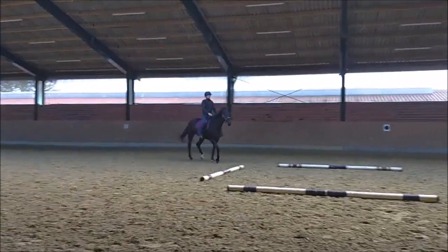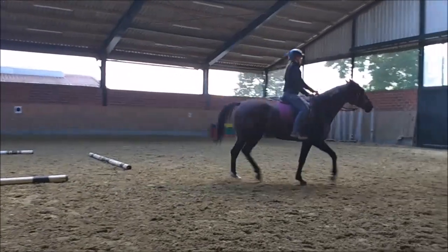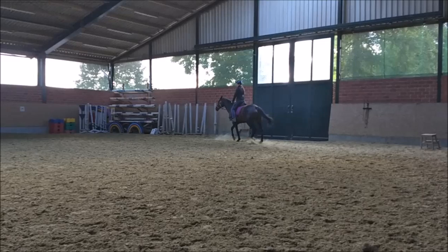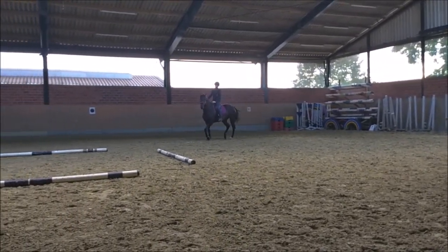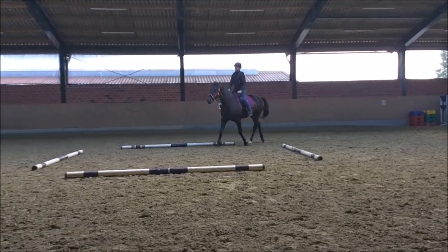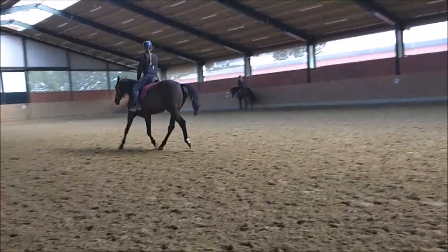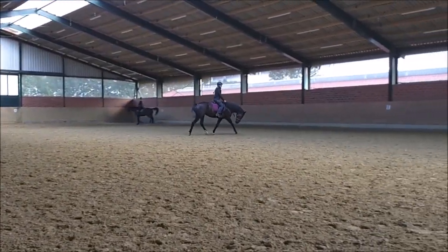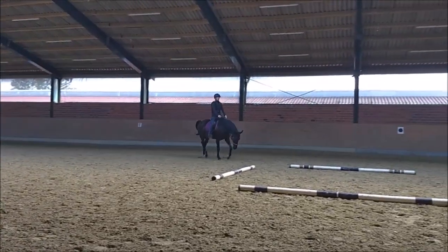And now, instead of making a cloverleaf pattern where I go all the time to the left or all the time to the right, I'm starting the diagonal exercise again, where we will change bend. So we have a right bend, we go straight through the square, and then we have a left bend. So after the square, I have to communicate to the shoulders to make sure it is clear we are going in a new direction.